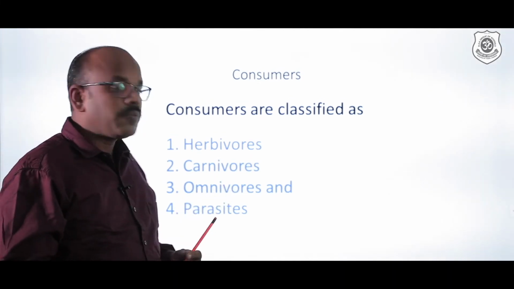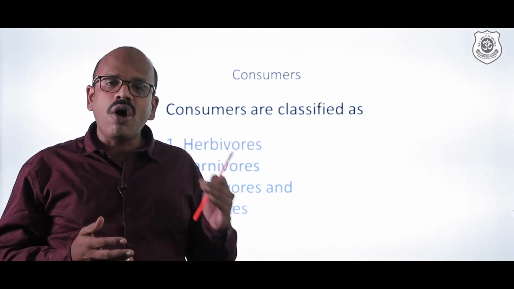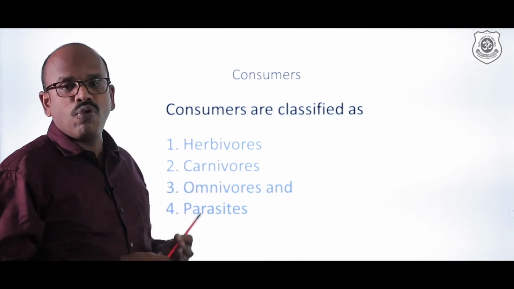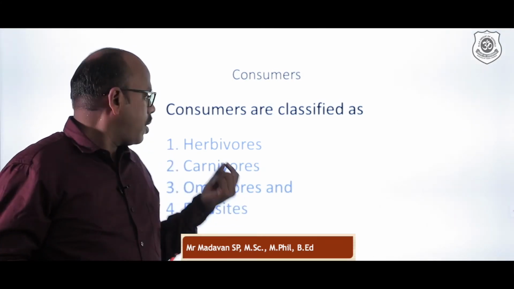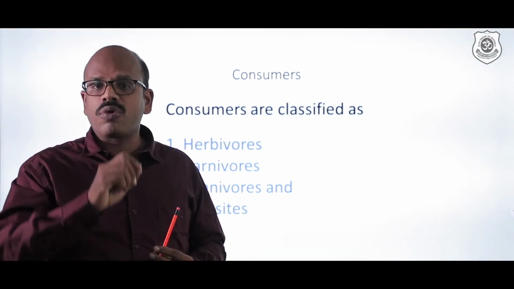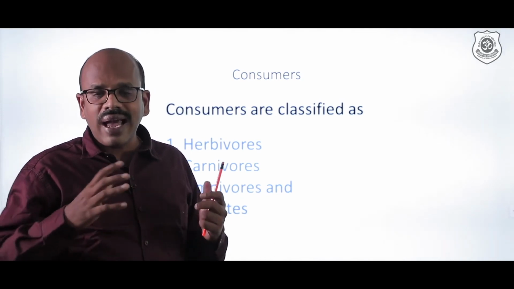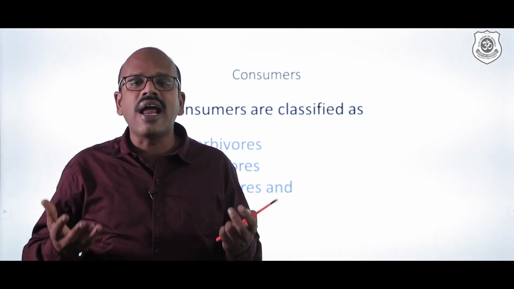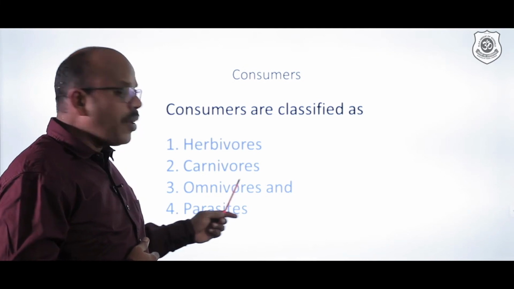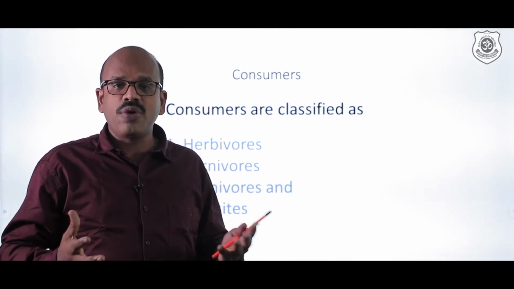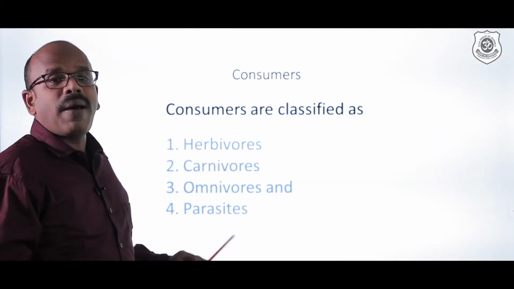Next, we have omnivores. What are these omnivores? Omnivores are organisms which are able to feed on the producers as well as the herbivores. So these organisms are called omnivores. And we have understood that carnivores are going to feed on herbivores. And these organisms generally don't feed on plants. Their alimentary canal and their digestive system is designed in such a way that they can feed on other organisms like animals, that is herbivores. And omnivores, their digestive system is designed in such a way that they can feed and digest both plants and animals. And next comes the parasites.